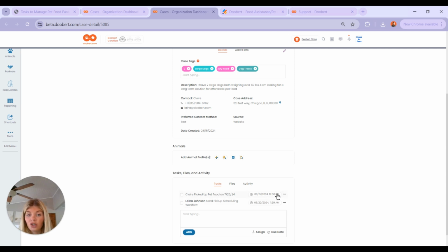So this is what's going to happen if we don't put a due date. It's just going to fall in as today's date. But if we do put a due date in, then that will be what we are intending this to be done by, just so you guys can kind of see the difference with that. But other than that, that is really it for how we can use the tasks, assign them, basically, things like that. But these are really great to just set reminders for ourselves.